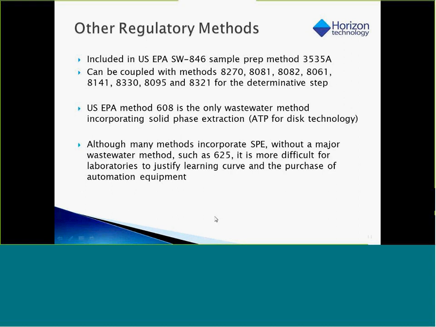So although many methods do incorporate SPE, and we only talked about water methods, there are certainly air methods and other types of methods that incorporate it as well. It's more difficult unless there's a big method such as 625 that's a multi-analyte method for volatiles. It's more difficult for laboratories to justify the learning curve and the purchase of automation equipment.